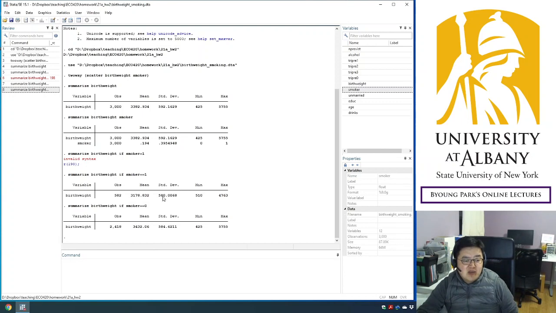The difference is only 4 out of about 600. So I think the standard deviation is pretty much constant across the two groups. In this case, you may argue that the model is homoskedastic. Homoskedasticity looks like it holds. Looks like it is true.